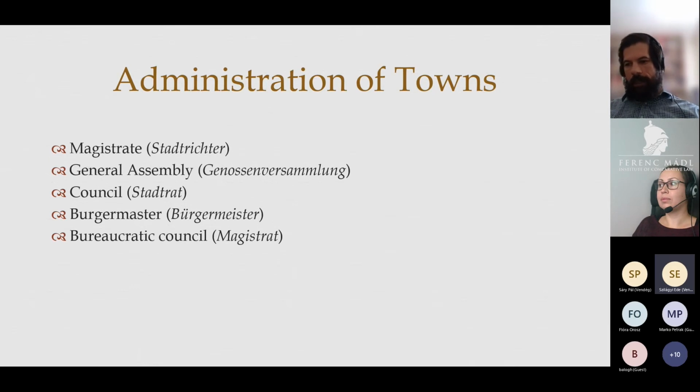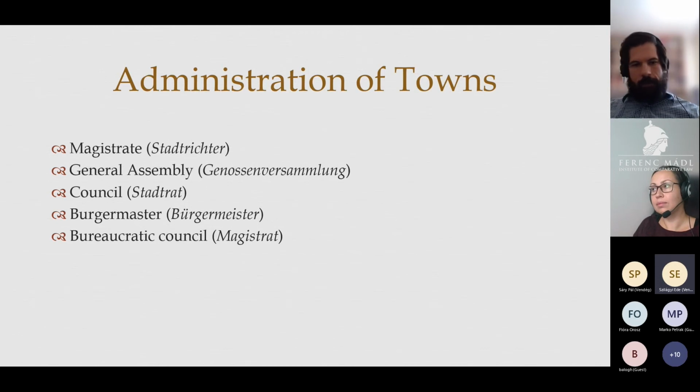In contrast to larger towns, in lesser ones, such a council was usually presided over by the magistrate, whose official career depended instead on the will of the town lord. Adding the historical perspective and moving from the Middle Ages to early modern times, we can observe two main tendencies in the development of towns. First, there were fewer periodical changes of personnel, and some areas even recognized the principle of inheritance. As a result, municipal governments turned into rigid bodies controlled by a small circle of influential men. Secondly, the autonomy of towns was more and more limited, which culminated in the Enlightenment reforms of Joseph II, who finally replaced corporative authorities with a bureaucratic council.